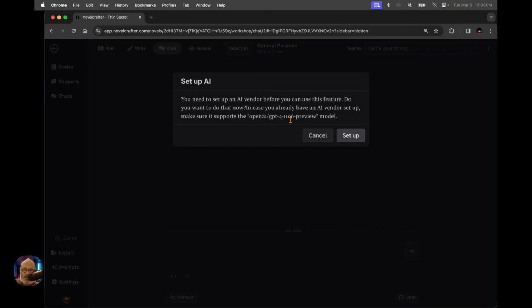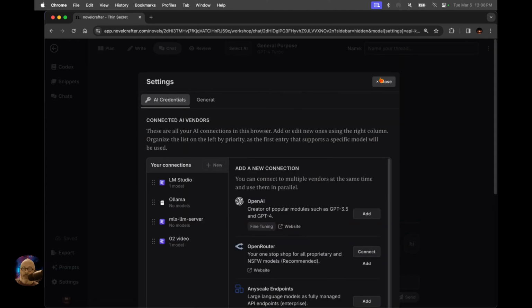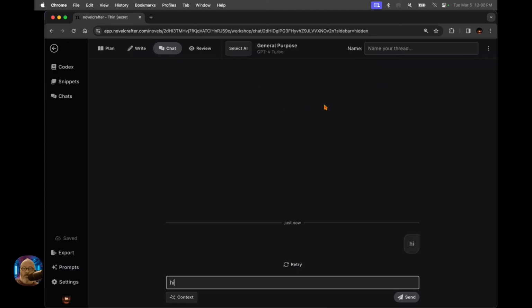The reason this box is popping up is the default in this thing, and probably for a lot of people, is to go throw their money up at OpenAI, which is fine. That's, you know, one of the better ones out there for sure. But that's not what we want to do. What we want to do is, I saw a box pop up that was hinting that I should have created another connection. But we had already created it.